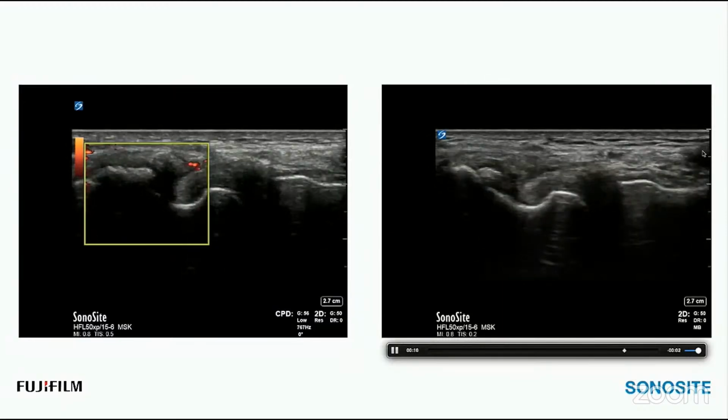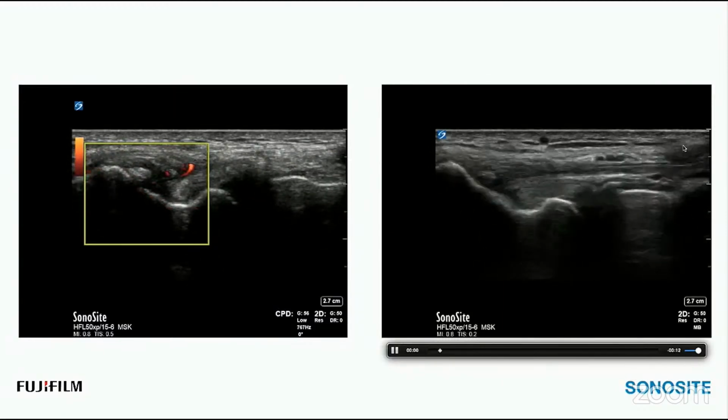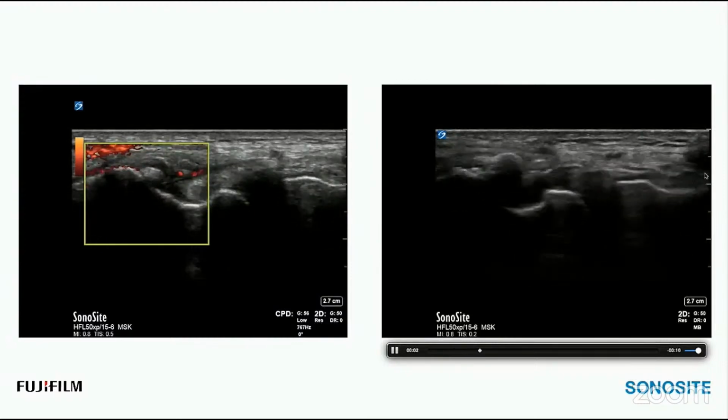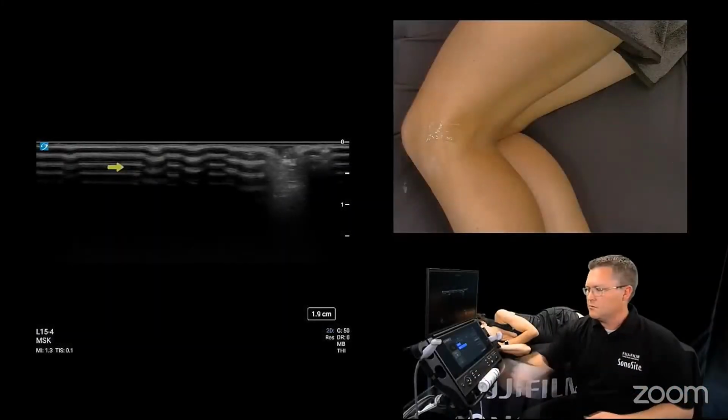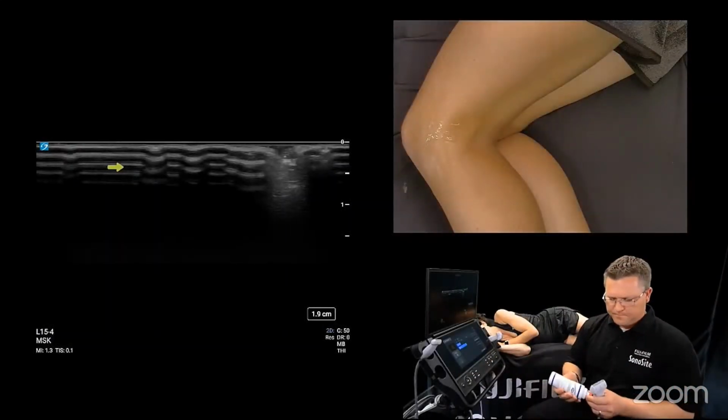Far right side of the screen, scanning live, you can see that biceps femoris creeping its way over the LCL just as a pitfall. It's normal, and we'll check that out in the live demo. As promised, we'll be moving back and forth between live demo and presentation. So I'll go ahead and get moving on that.